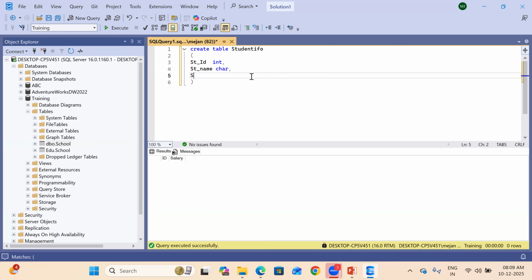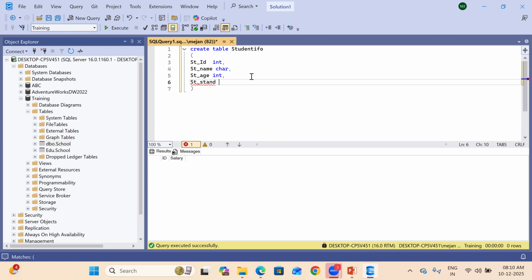Next, student age. Age will be in numbers. And student standard. Standards will be kind of mixed. If you are displaying only a number, then you can use number or character.